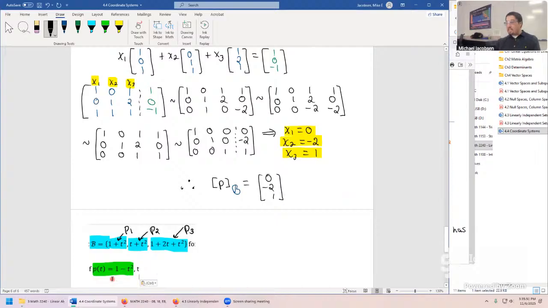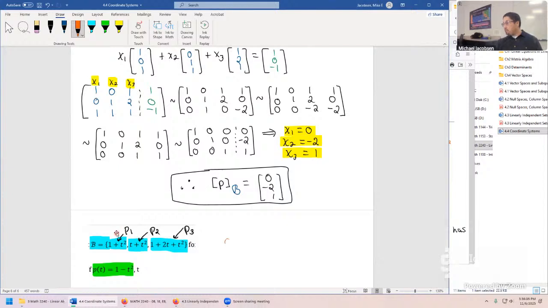P of t is supposed to be that thing right there. This is our official answer. But as a check, let's multiply this through and see if it really came out right, because this is some strange looking algebra, really. Take 0 times P1 of t minus 2 times P2 of t. Let me emphasize this is just the check part. And then 1 plus 1 times P3 of t.